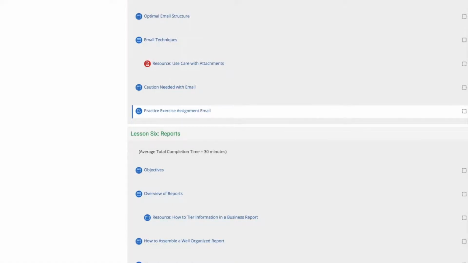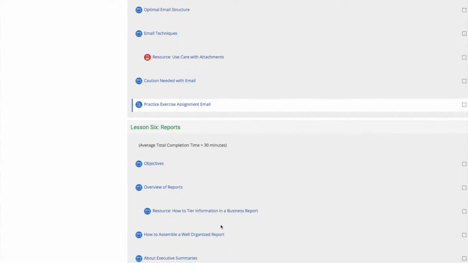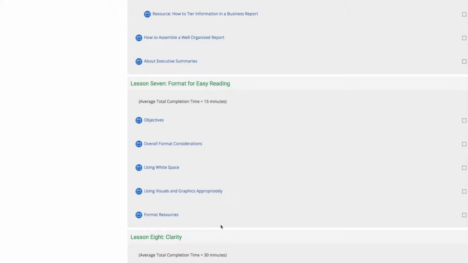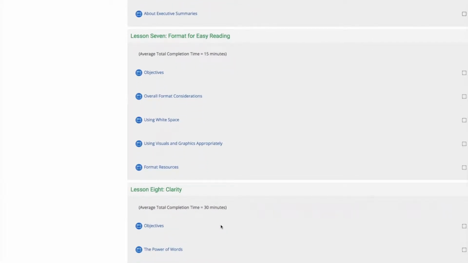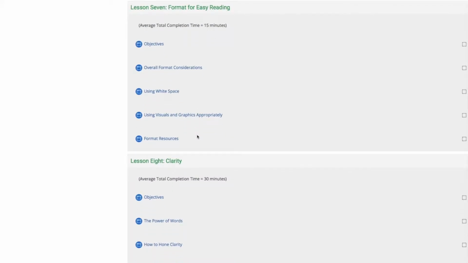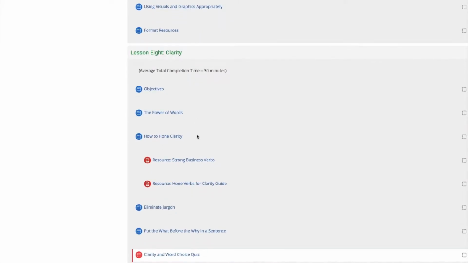So by this point in the course, you know the optimal business writing process, you have applied it, and you've received feedback on your writing. Your documents will be better at this point. And by better, I mean that they will elicit the response that you seek. But there is some more opportunity here, and that is taking these now substantively improved documents and just making them a pleasure to read. So there are lessons on format so that your reader can scan quickly and easily absorb what you're trying to share.